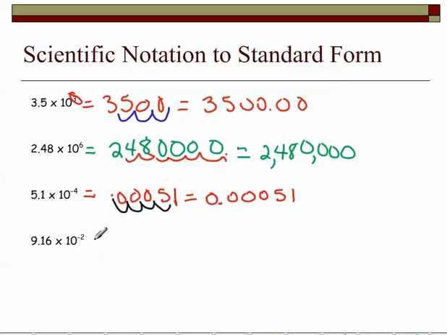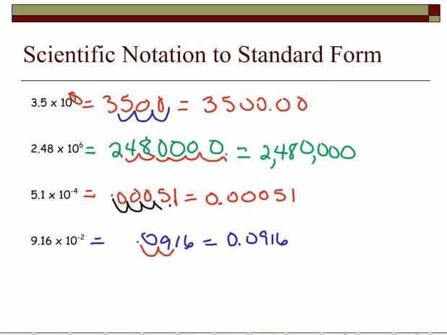9.16 times 10 to the negative 2. That means we're going to take 9.16, and we are going to divide by 10 twice. So 916. Let's clean that up a little. The decimal was originally between the 9 and the 1, so we're going to shift the decimal from here. We're going to divide by 10 once. We're going to divide by 10 twice. We need to throw in some zeros as placeholders. And that's where our decimal goes. And then we'll clean it up. Always a 0 in the ones place if you don't have another digit.